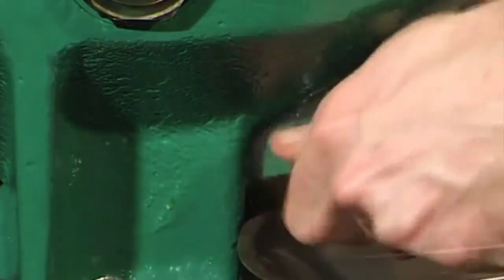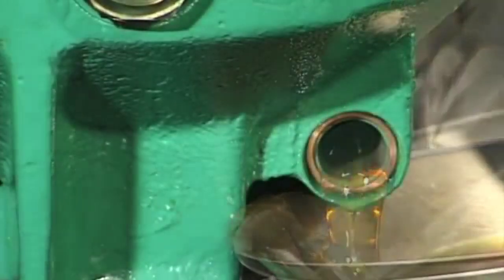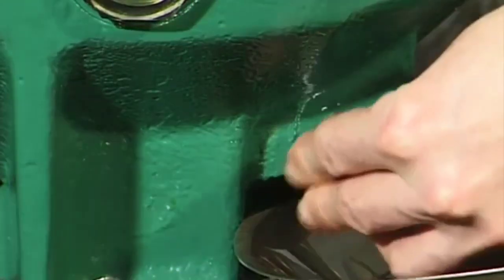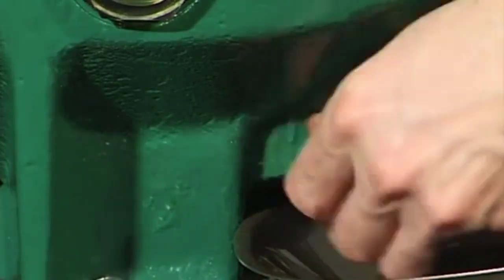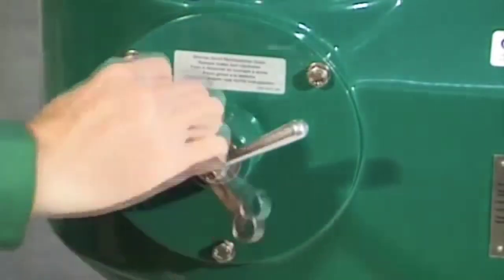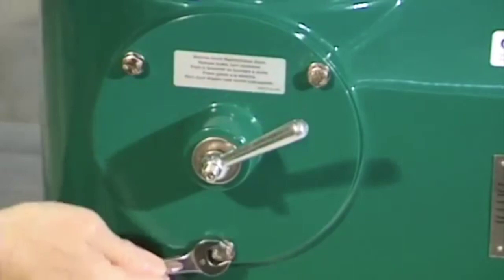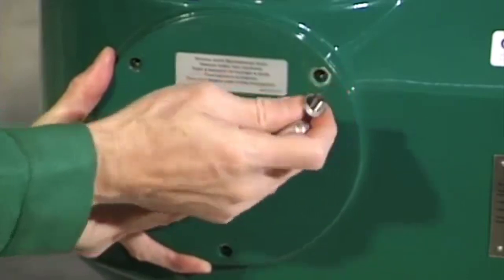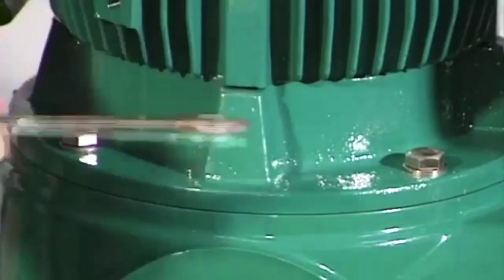Undo the oil drain screw and drain the 2.5 liters of oil into the oil pan. Undo the hex head screws on the brake housing. Remove the brake with brake housing. Unscrew the hex head screws on the motor.